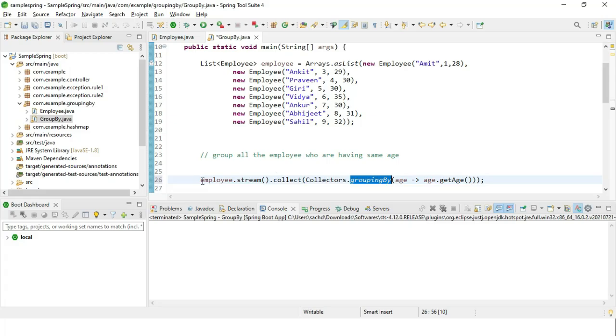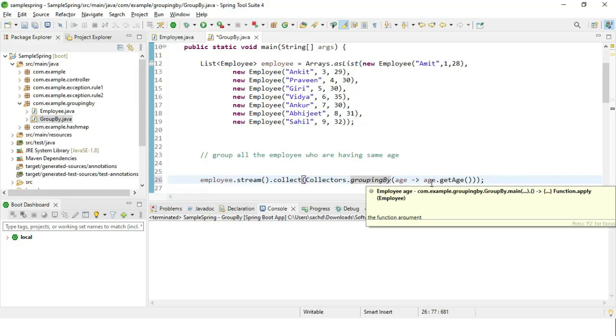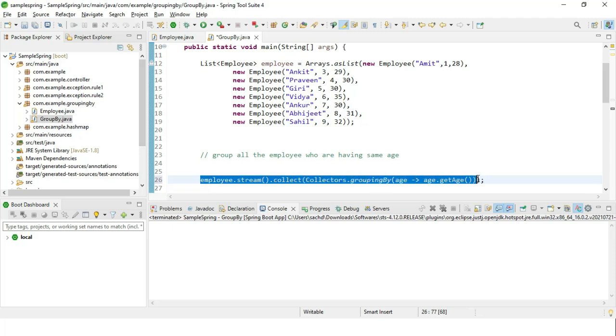This will return a map, and a map has two things, a key and a value. In this case, the key is going to be an integer because we group based upon the age, and the value is going to be the list of employees.